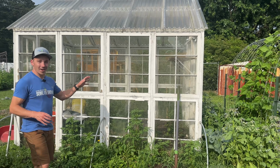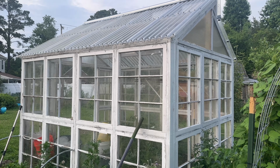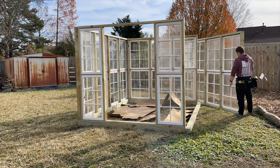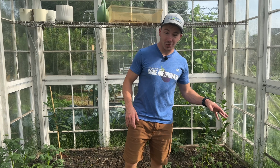And this is our greenhouse. It's about 4 years old, and I built it from scratch out of reclaimed glass windows, and I have loved growing in it. It has really served as a space for me to extend our season, and I made the decision to convert it to my tropical greenhouse this year. I just planted a couple Meyer lemons, a key lime, and some ginger. So it's going to be my goal for this year to figure out how to climate control the space efficiently and sustainably so that I can keep growing these plants even through our frosty winter.